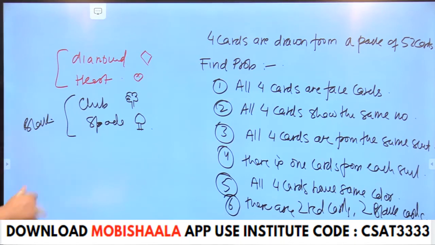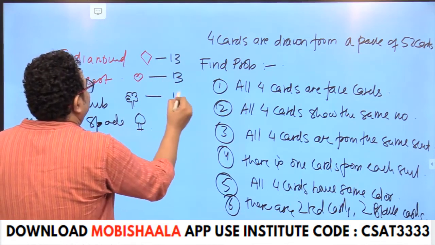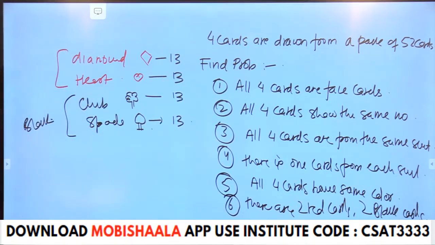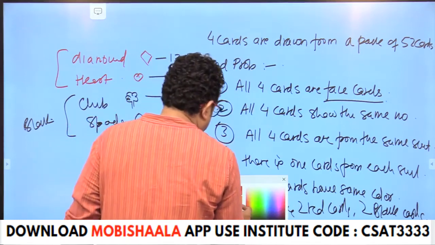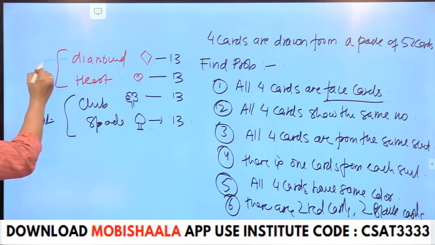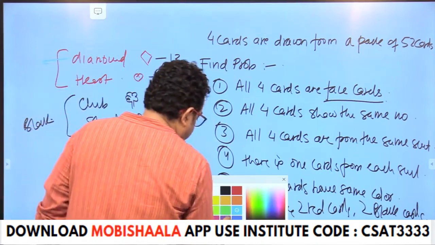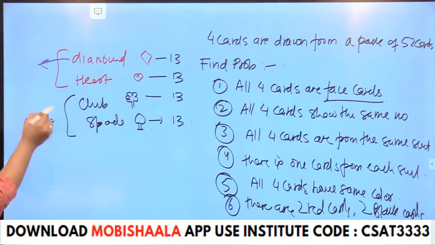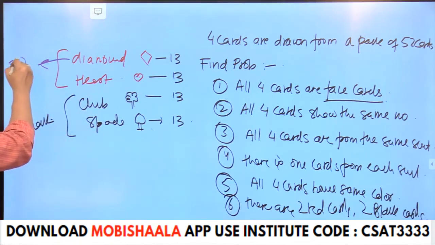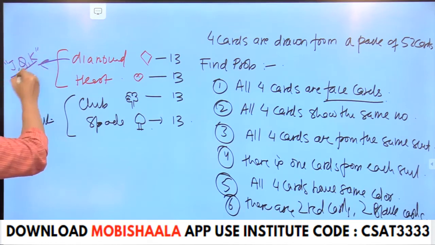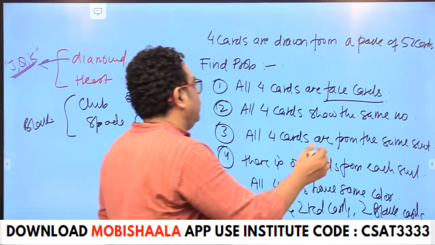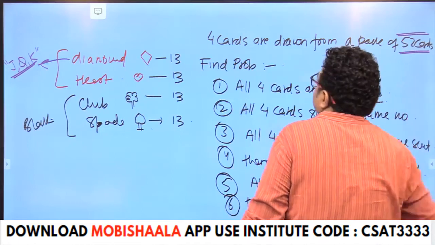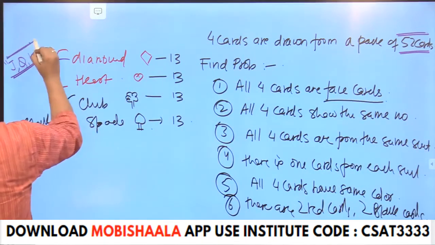So all those suits have 13 cards each, 13 cards and 13 cards. Now face cards again is important. Every suit would have face cards as J, Q and K: Jack, Queen and King. Please note, Ace, that is number 1, is not a face card. Jokers we are not considering because we are talking about 52 cards. So Jack, Queen and King are your face cards.